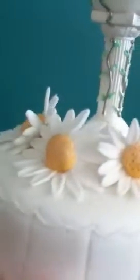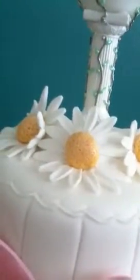At the top tier I just made a little sugar paste border and just pushed it in like that, and then I just pushed the daisies against them with some sugar glue that I made with Tylose and water.